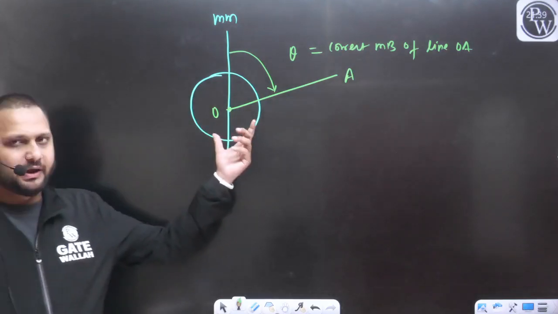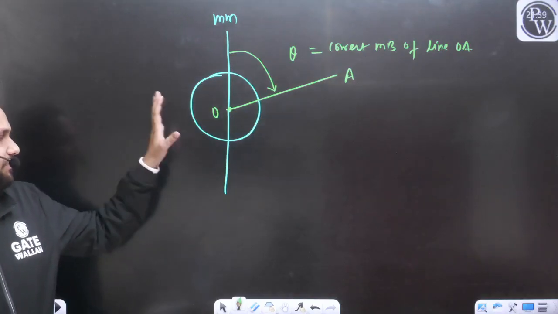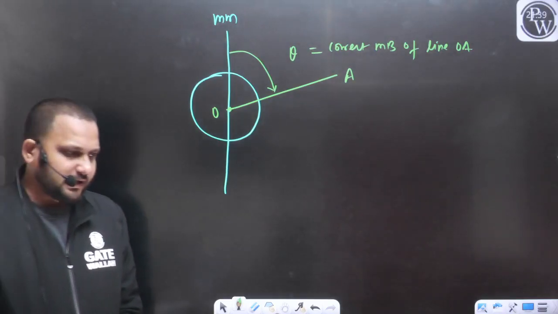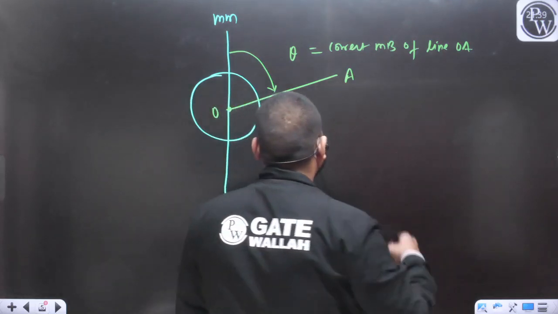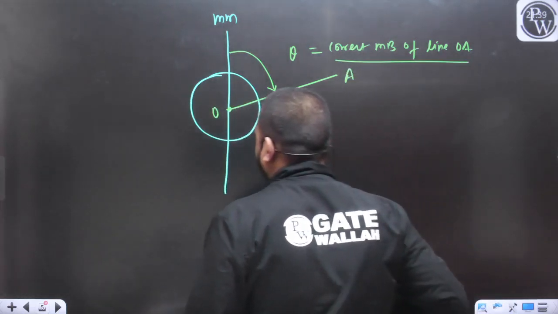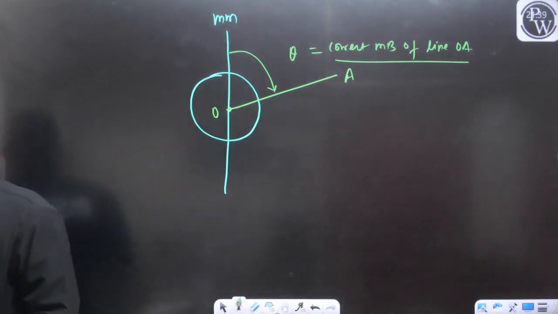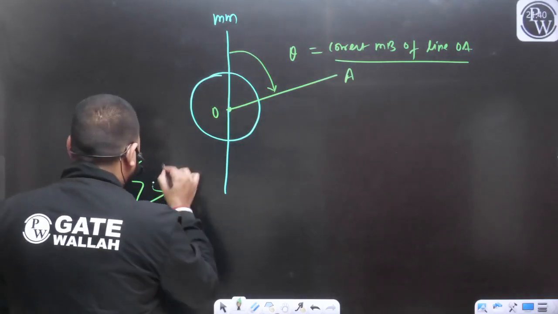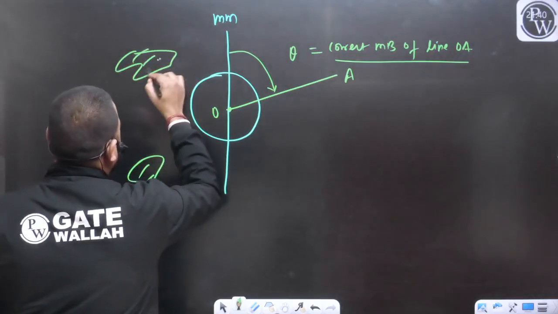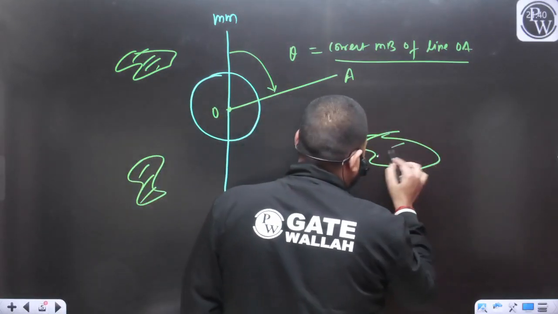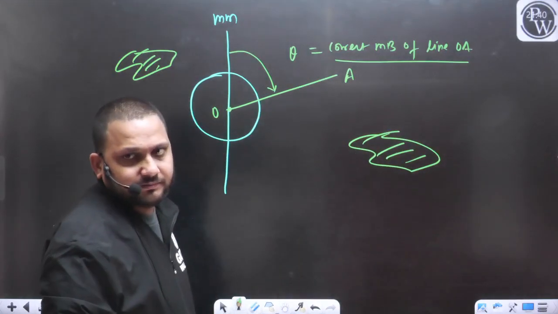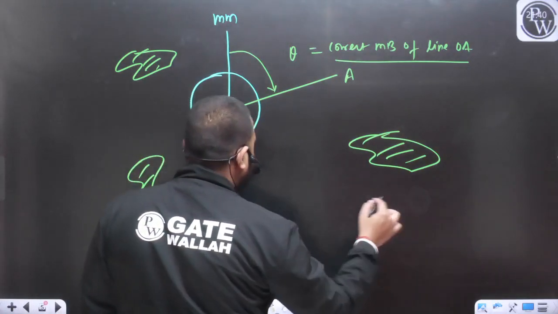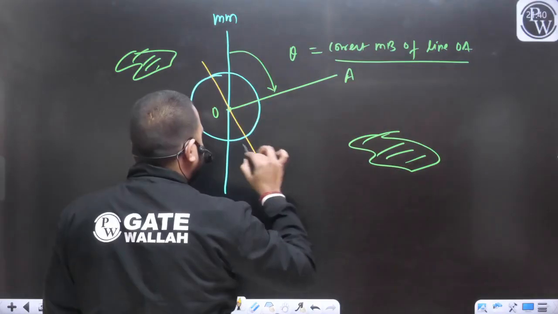And for the line OA, we can measure the magnetic bearing, and we will measure the bearing from the north in the clockwise direction. And simply we can say this theta is going to be the correct magnetic bearing of the line OA. Yes or no? But let's say there are objects which have magnetic characteristics. Under the influence of these objects, this needle is going to get disturbed, and let's say this needle settles at this position.